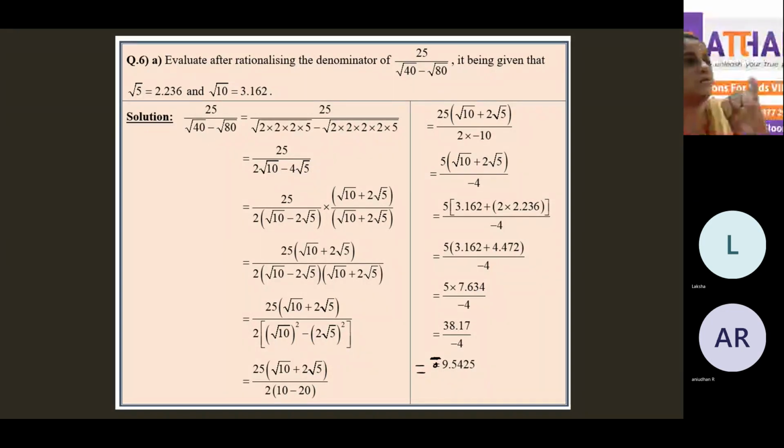So 4 types I've told you. First one is identifying rationals and irrationals. I'll give you the expressions, and you have to identify them as rational or irrational. Then writing a given decimal number in the P by Q form. It can be a terminating decimal or a non-terminating repeating decimal, whatever it is, how to put it in the P by Q form. Then rationalizing and finding the values of A and B, and a kind of question where you'll be given the value of root 5, root 10, and you should find the value of the given expression. So 4 types. Now you'll say this is literally everything in the book. No, it's not everything in the book.